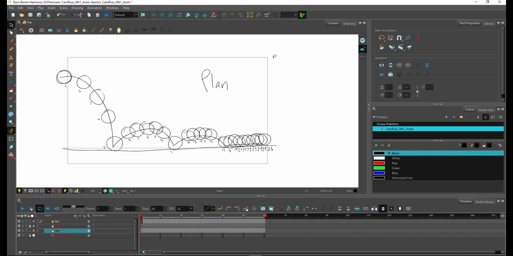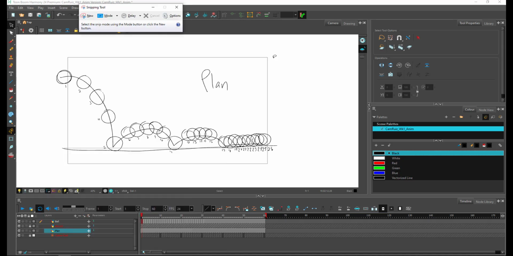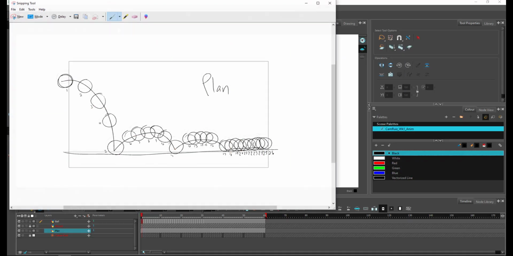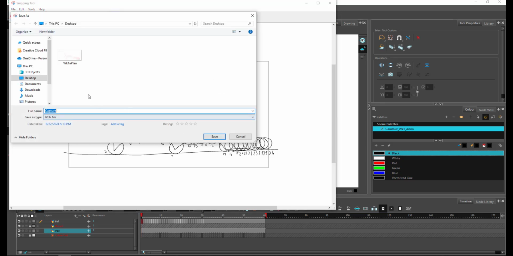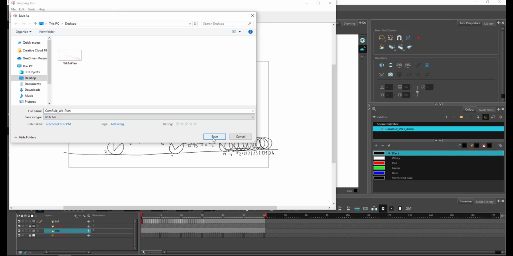The easiest way to go about this is to go into your Windows menu, look for the snipping tool, select it, hit new, click and drag, file, save as, first name, last name, underscore, week 1, plan. This is the same format that I would like you to use. Make sure that it is a JPEG file. Go ahead and save.